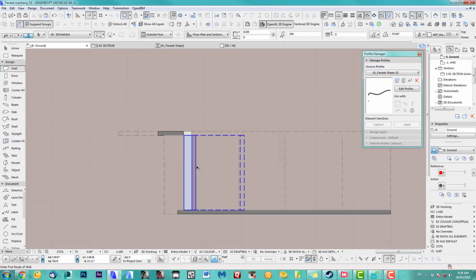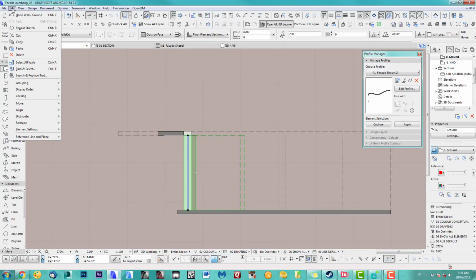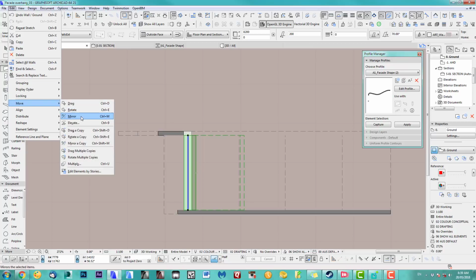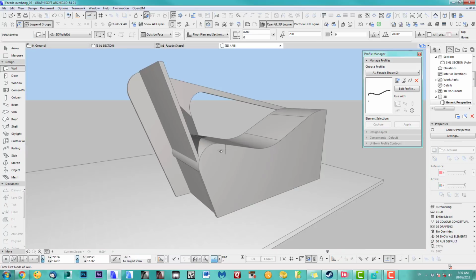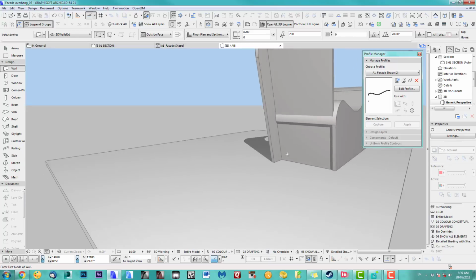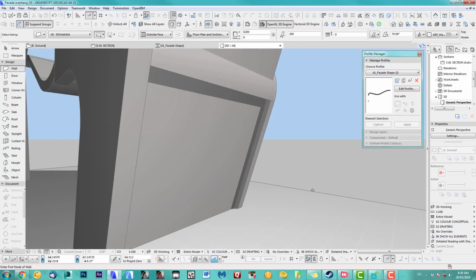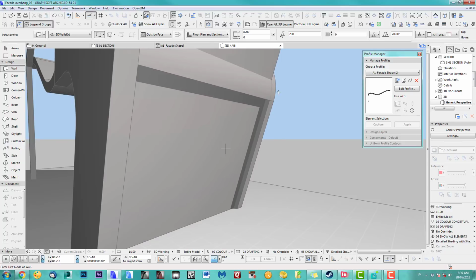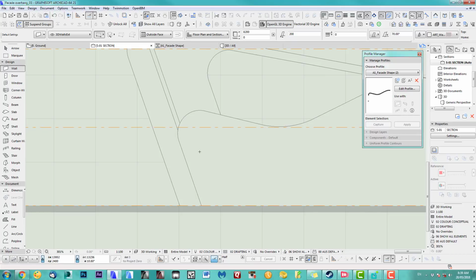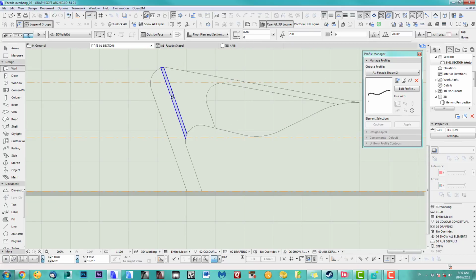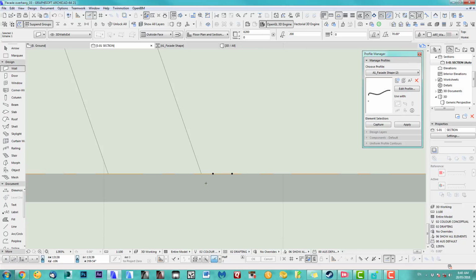Not a problem. So we take this, and the best way is to just mirror it around. There you go. So you actually just rotate the middle. That's the middle point. So rotate. There you go. It actually fits not too bad. If I wanted to fit it exactly there, you go to your section. And as you can see, it's not quite there. So you just select this and you drag it to there.